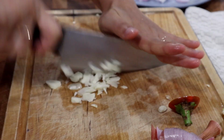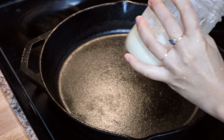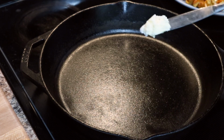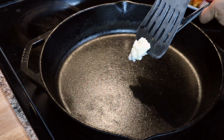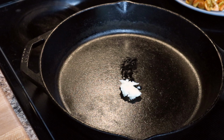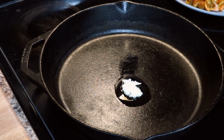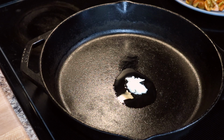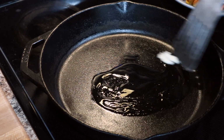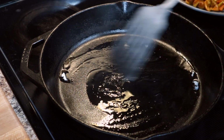I've been preheating a 12-inch cast iron skillet while I've been chopping my veggies, and now I'm going to add my cooking oil, and I'm going to be using some beef tallow today that we have rendered out ourselves. And I think this is a great cooking fat to use for this meal because I feel like it will give a little bit more meaty flavor, kind of similar to what you would get at a diner, because at a diner everything would be cooked on the same flat top and you'll get flavors coming from the bacon or sausage or whatever mixed in with your food to give it that extra flavor.